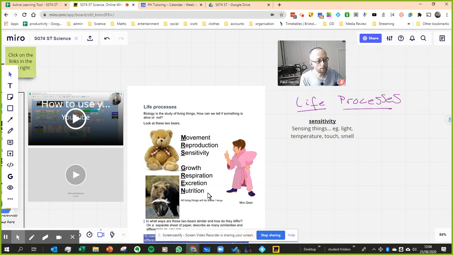And then there's nutrition. Nutrition is essentially a bit like eating, really. We need to eat, and we get nutrients in our body like that. And that's what nutrition is. Plants actually produce their own food, and that ticks that box too. So photosynthesis is using the sunlight, the energy from the sun, to make their own food, and that is kept inside them for them to use up later on. So those are the seven life processes. All living things should do all these things here.